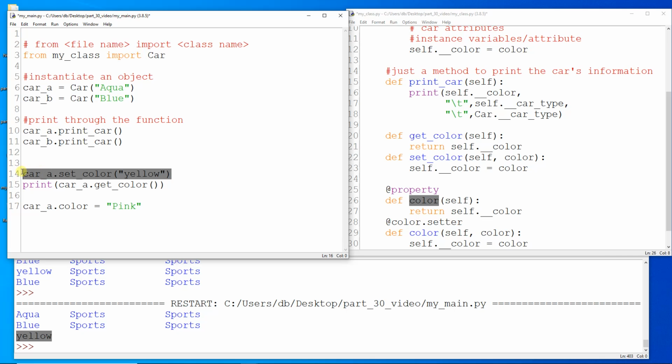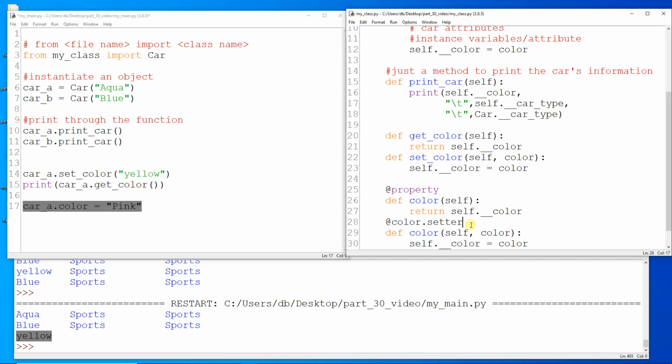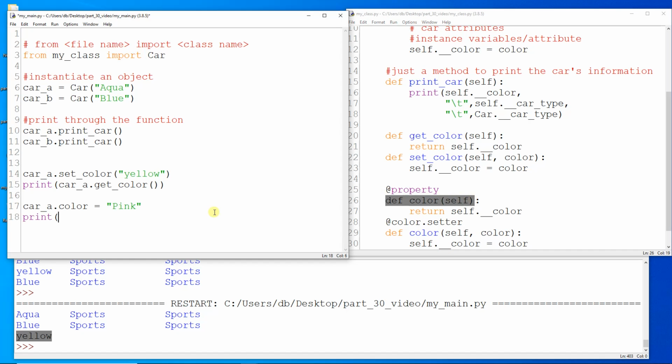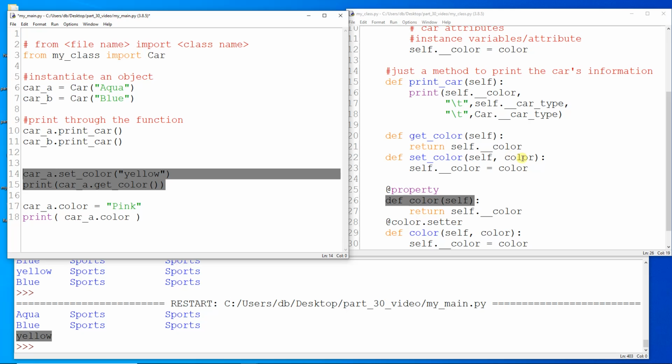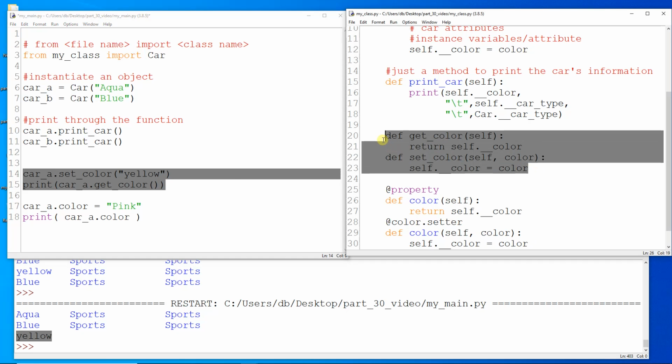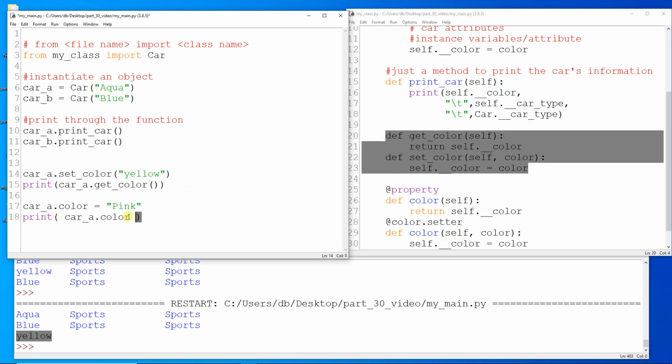So line 14 does exactly the same thing as line 17 is now doing. And this line 17 is calling line 28 of the class. And then to get the color, I'm going to call line 26. So print car.color. So this is using the property and the setter, and this is using the getter and setter functions. So function and property.